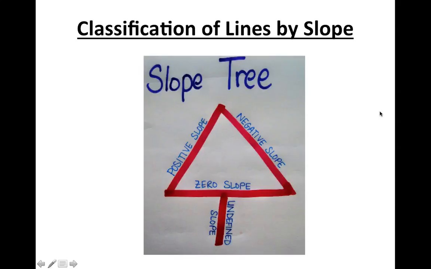Now, use this tree to help you classify the different types of lines that we get depending on the slope that we have. So starting with the easiest one, the positive slope, that means our line is going to rise. So we'll have a positive slope and our line will rise. If you look at the right side of our graph, notice how it's in the positive direction. That will help you. And if you look at the negative slope, and again we look at the right side of our graph, it is in the negative part, or going down, so it's falling. So the opposite of rise is fall.